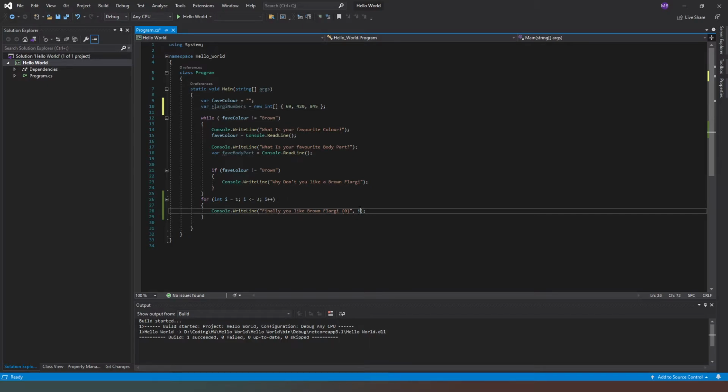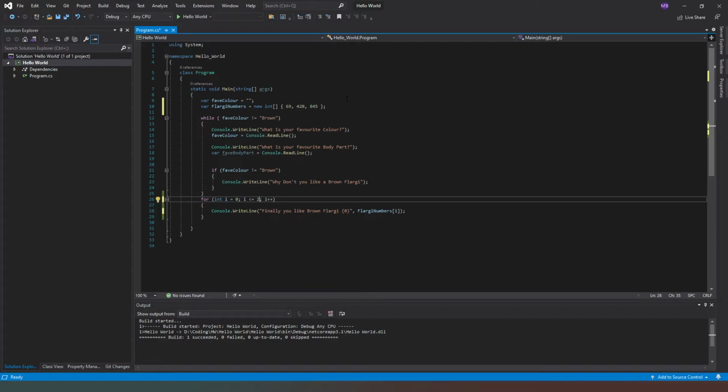And now what we can do is say flaggyNumbers like that, there we go, and then in square brackets we can input i in there like so. Now we have to change these variables here. We have to go back down to 0 here, because an array starts at 0. The first value is value 0, and the final value, because we've got 3 items in it, is going to be 2. It's going to go 0, 1, 2. So we have to start our loop at 0 and end our loop at 2.